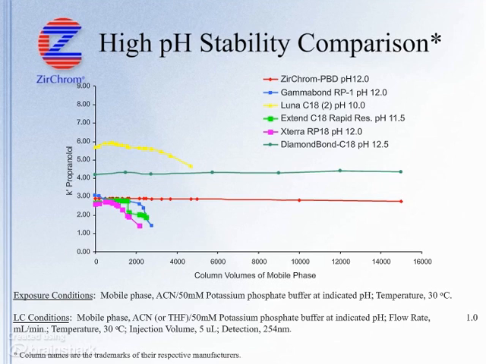To quantify any degradation in column lifetime, periodic injections of a standard were made and retention graphed versus column volumes of high pH exposure. Although the high pH stable silica-based phases do perform much better than traditional silica, the data clearly demonstrates that even the most robust silica-based phase has only about a 5,000 column volume lifetime. In comparison, the testing of the zirconia-based phases was discontinued after no appreciable change in retention could be detected after an exposure of more than 14,000 column volumes.